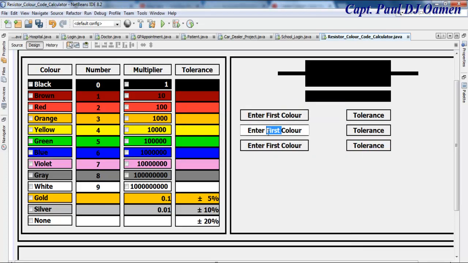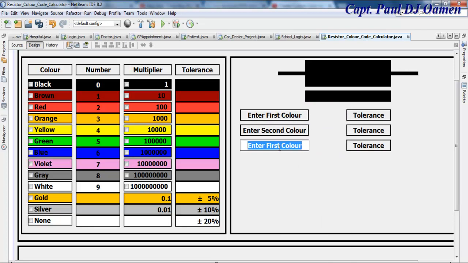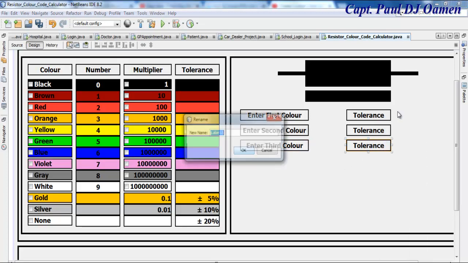Enter second color, and finally enter third color. Right, and this is going to be known as JLBL third. Or instead of calling it third, I'm going to call it multiplier.